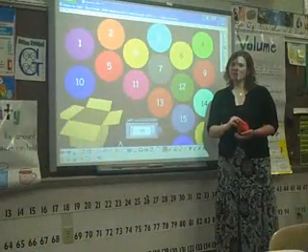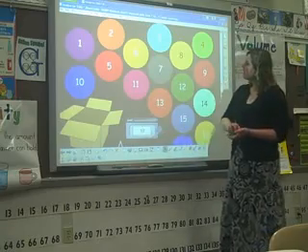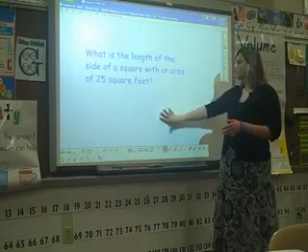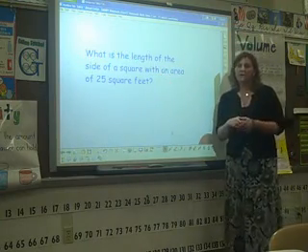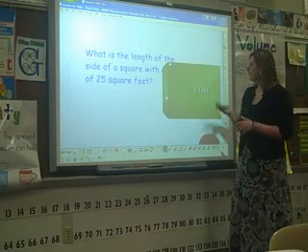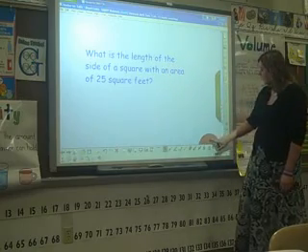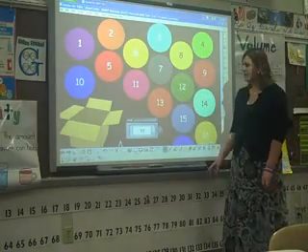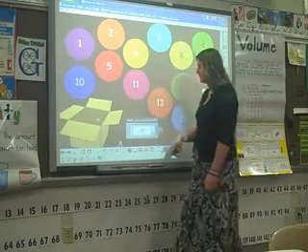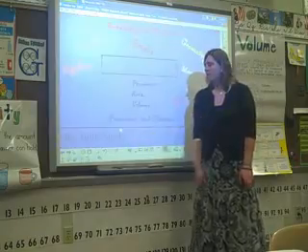Now this is a kooshball game that the students love to play. They are allowed to pick their number, they come up, they throw the kooshball, they answer the question by working it out up here. Students at their desk are also working on dry erase boards. Once they're done, they can pull the pull tab to let them know if they've got the answer correct, and then hit the circle to go back to the beginning of the kooshball game. Once they've completed it, they're allowed to put the circle behind the box until they've completed all of the circles. When they're done again, they're allowed to go back to the main menu.